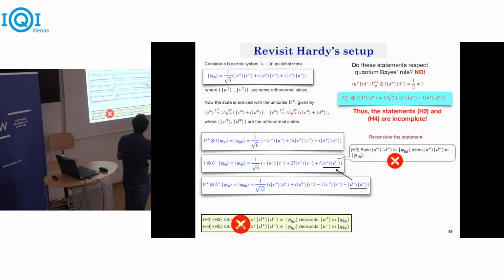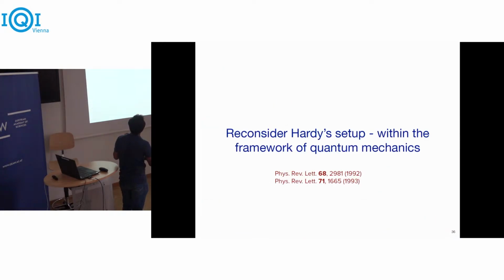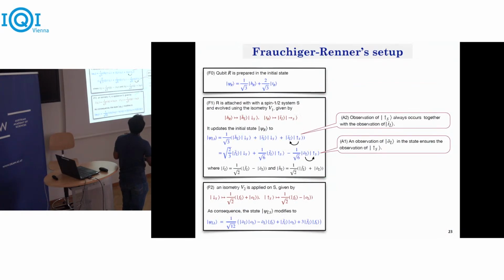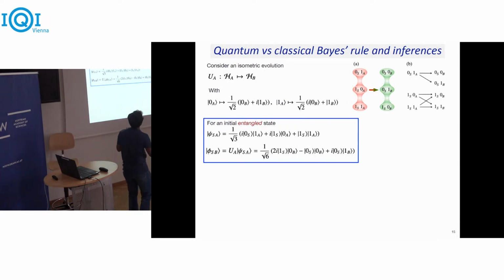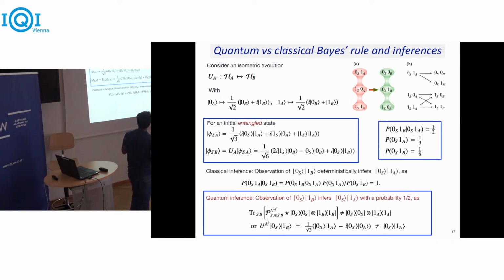As I was mentioning here, I think in the simplest scenario, in the classical sense, if I observe this one, it immediately tells it has to come from here, right? But in the quantum case, no, it's something else. Sorry, it's completely something else. Actually, this particular state comes from here, not from there, right? I still don't need to go for these statements here. It's a question of I observe this, and based on that, what I can tell about my past.